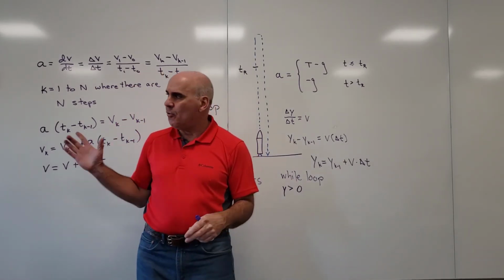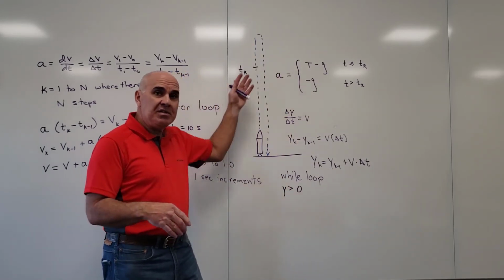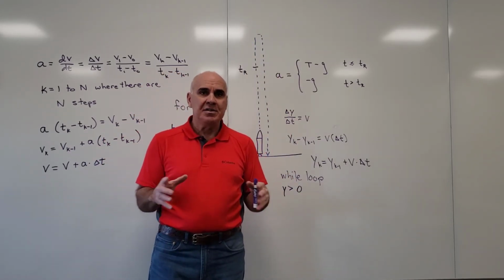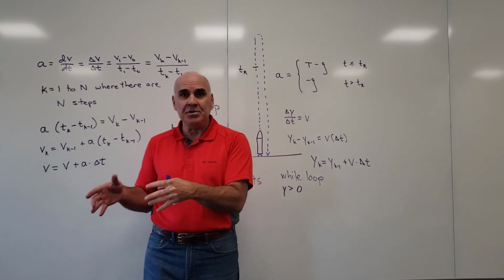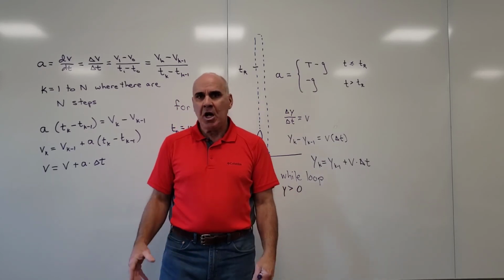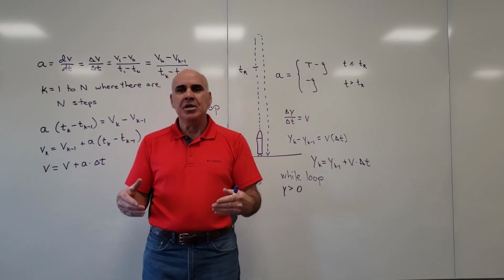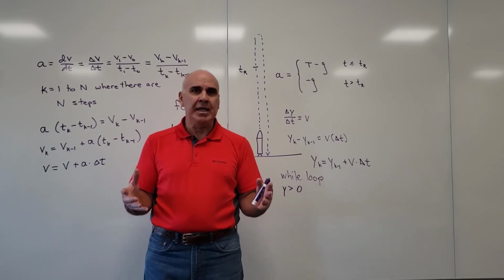All right, so there's a for loop, there's a while loop. And this rocket example is a good example for both of those, because it's going to give me a real good idea of how and why would I use one loop, and how and why would I use the other loop. Okay? All right, so when I get down onto MATLAB, we'll talk more about the syntax and how that needs to look in the MATLAB program.